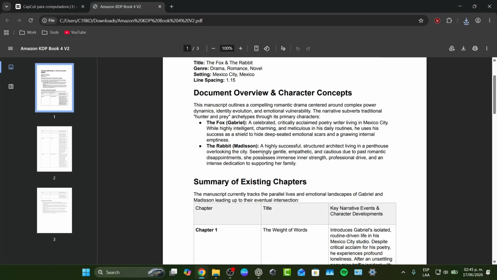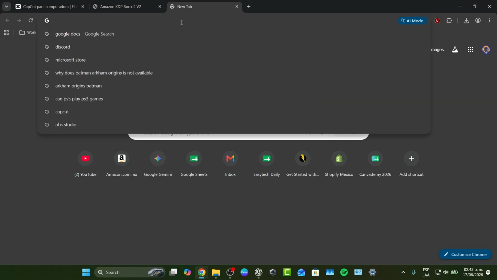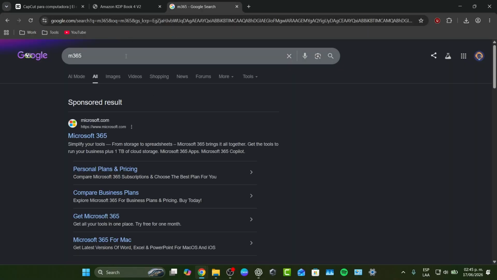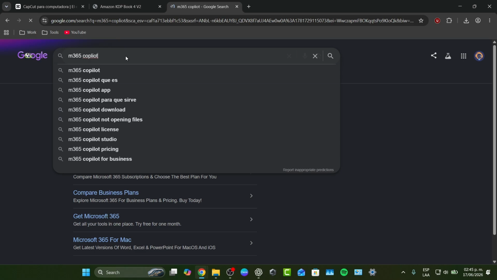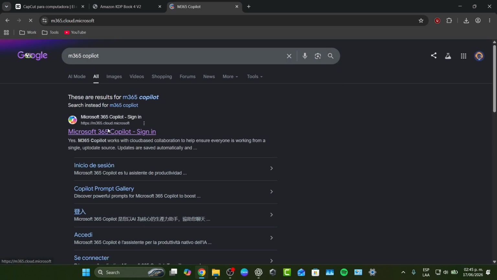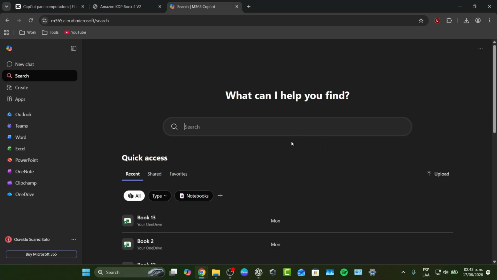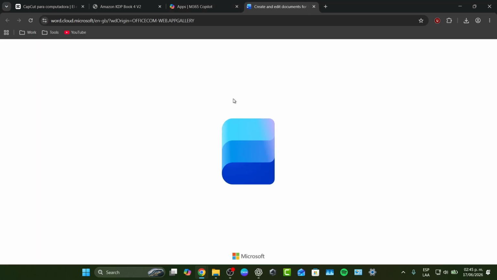There's a free version that you can use directly on your computer. You can open your browser, and inside your browser, you can just type M365. Inside here, I'm going to type Copilot, and I should tell you that the cloud of the Copilot will be asking you to sign in before we continue. When you are inside here, you can go to the left section that says Applications, and here you can look for the element that says Word.